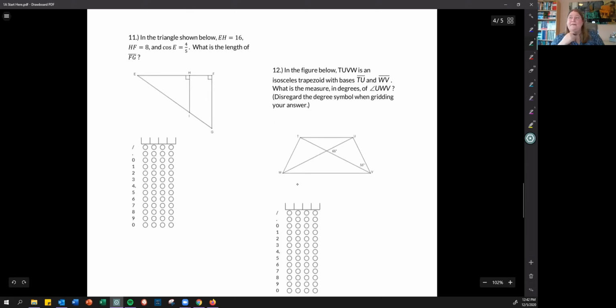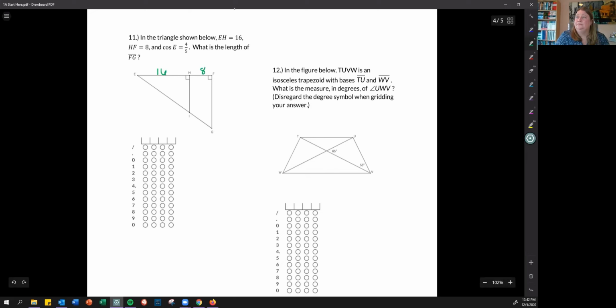Last two questions are challenging and they're both going to be in geometry. Well, 11 is in trigonometry, I think, which is like an advanced geometry idea, right? But let's just take it one step at a time. When I'm reading this, I'm going to unpack the information by labeling all of the numbers that they give me onto the figure. That way I can see everything on the figure and I don't have to continually reread the question. So it says here that EH is 16.